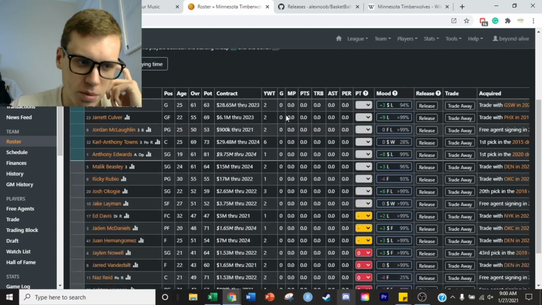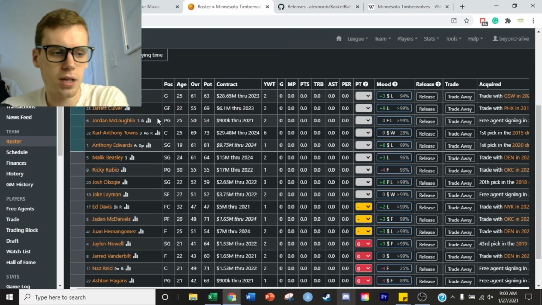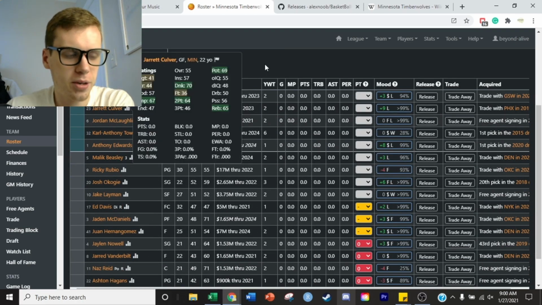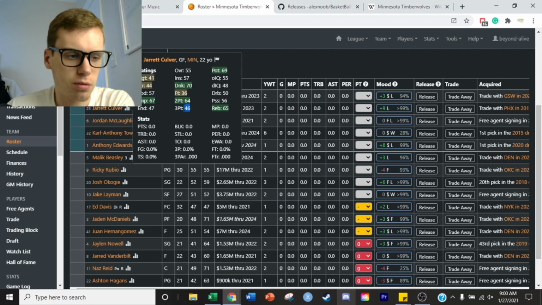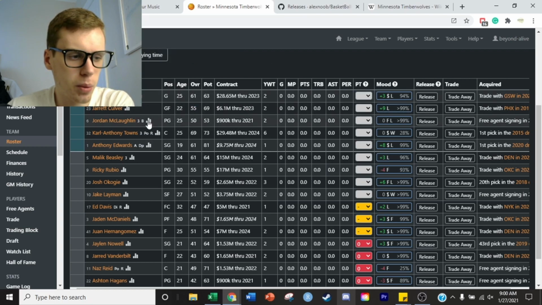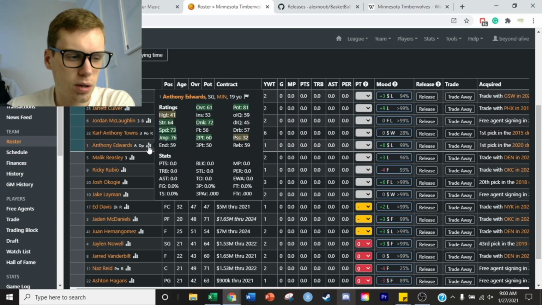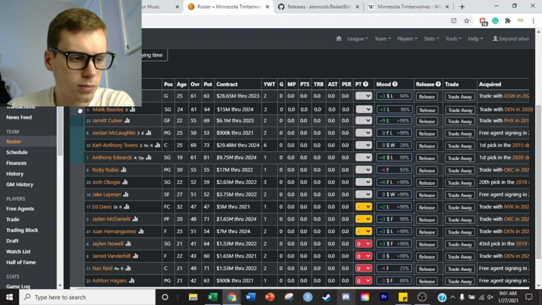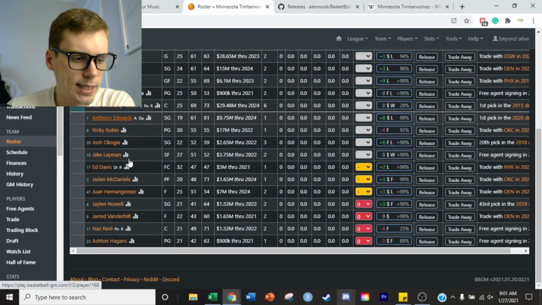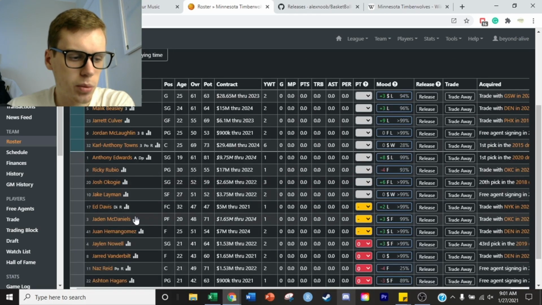As I start to talk a little bit more in depth into the NBA here, but Jarrett Culver, a guy where we could potentially use him. And he can definitely develop. He's only 22, but shooting-wise, only a 46 three-point shooter. And really, we want to be surrounding guys like Karl-Anthony Towns with a bunch of shooters that he can play off of. So Anthony Edwards, the number 1 overall pick, I think he maybe starts on the bench, actually. And we go with more of a... it's tough, though, because maybe we start McDaniels, too.